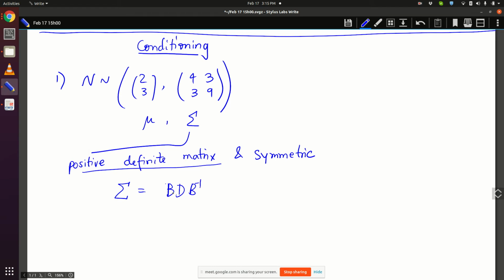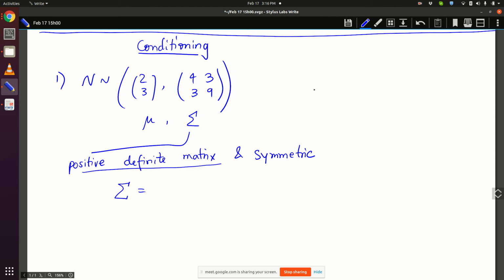Where B is the matrix of eigenvectors, and D is a diagonal matrix which contains eigenvalues. And then B inverse is what? B inverse is the inverse of that eigenvector matrix, sir. Transpose. Basically, it is orthonormal, so as it is orthonormal, then that will be the same. Okay. So many people seem to remember this, but since there are many who don't, let me just try to explain the idea.